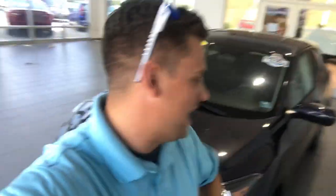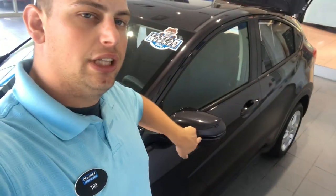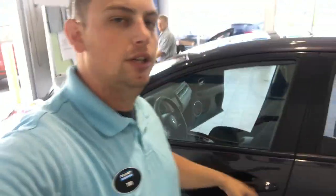Starting up front, you've got the Lexan headlights — that's the same stuff football helmets are made out of, so you know it's not going to scratch, dent, nick, or fog. You have turn-style indicators on your mirrors and they are breakaway, as you can see. I have alloy wheels with all wheel disc brakes. Like I said, this is an all wheel drive vehicle.